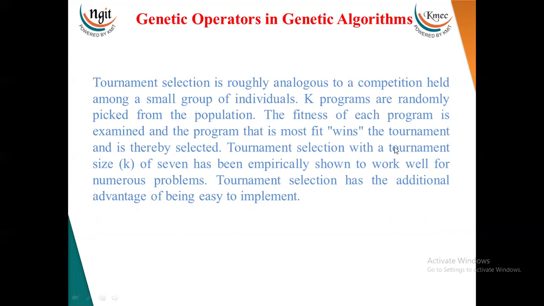It is roughly analogous, with a small group of individuals. Tournament selection will be used for only a small list of individuals, and the fitness will be based on winning the tournament. Suppose I create one competition between the set of the population. Whoever wins that particular tournament gets the chance to be selected, and he will be considered the fittest one.